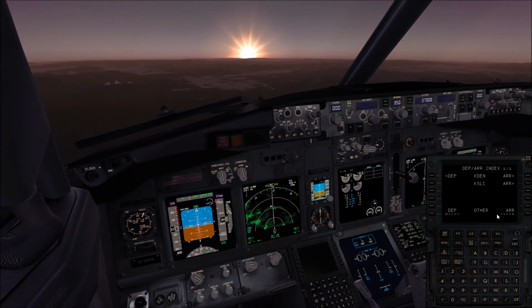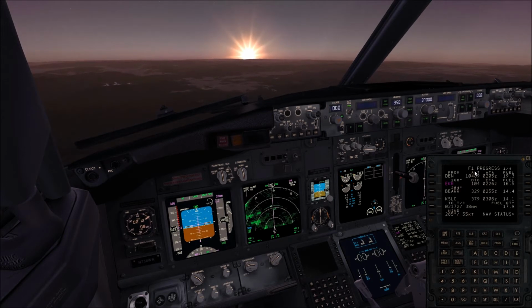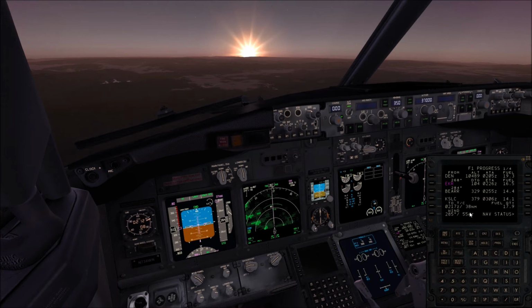Legs page, departure arrival, I showed you that earlier. Holds, and our progress page showing heading, waypoint, and our fuel at each waypoint, as well as our estimated time of arrival at that waypoint.